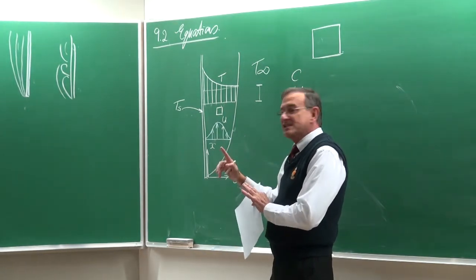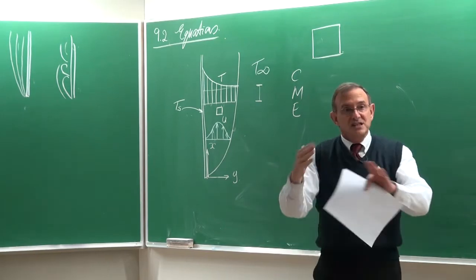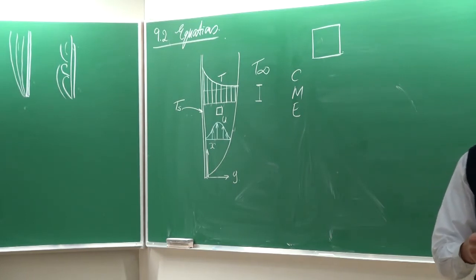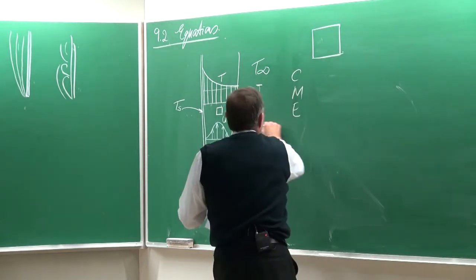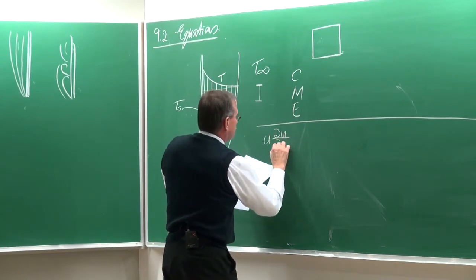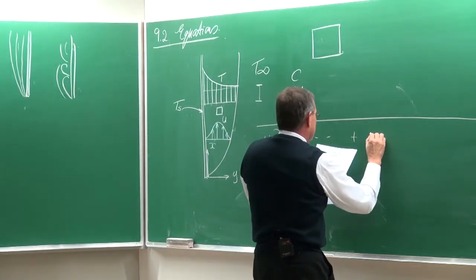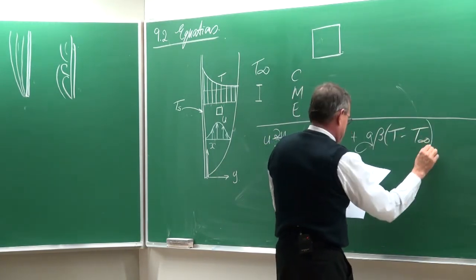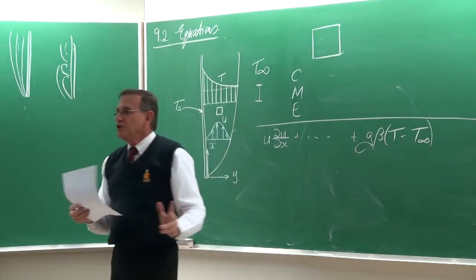Now the boundary conditions are the same except for this one, where previously that velocity was equal to the free stream velocity. That velocity is now equal to 0. And the result of that is an x momentum equation that looks like this, u multiplied by partial du/dx. I'm not going to put in all the terms, but one of the terms that now starts looking different is the term that appears that looks like this. See, gβ multiplied by temperature difference.